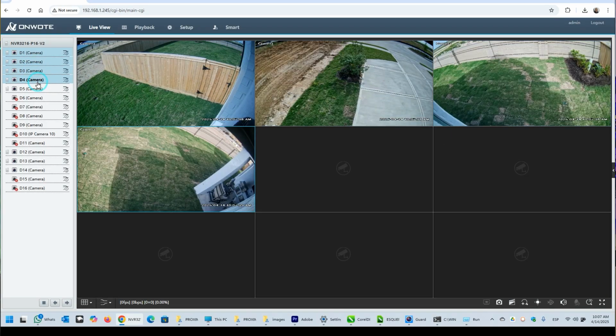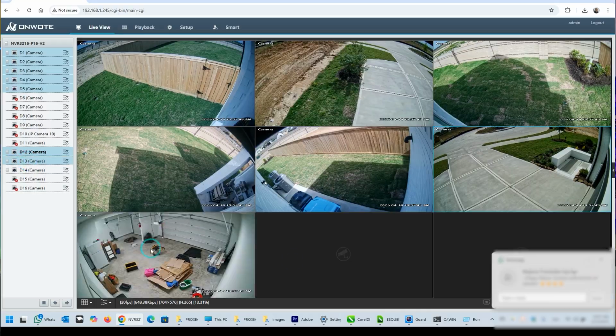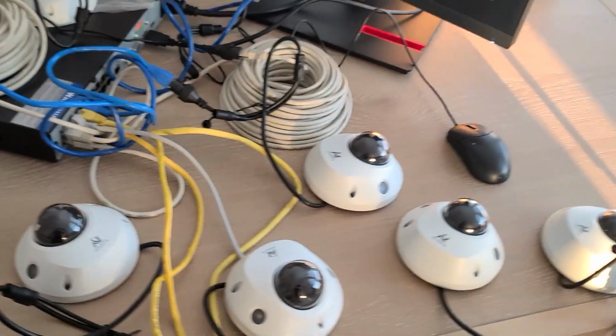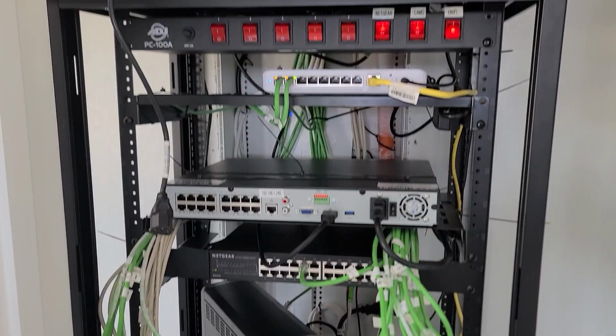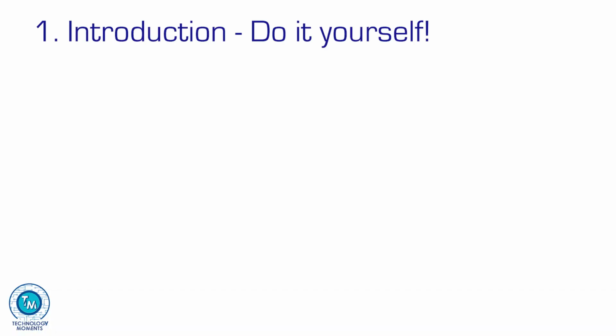It is a video that is not short, so we recommend watching it when you have the time and the disposition to listen to what we have to share with you in order to get the most out of it. Very quickly in this video, we will be seeing first a short introduction for beginners who want to start their own camera system in a do-it-yourself project manner.